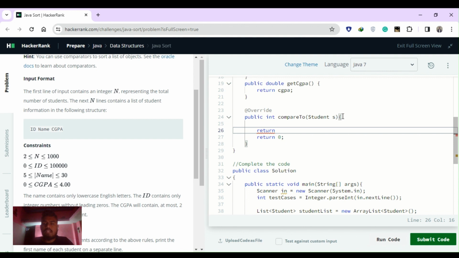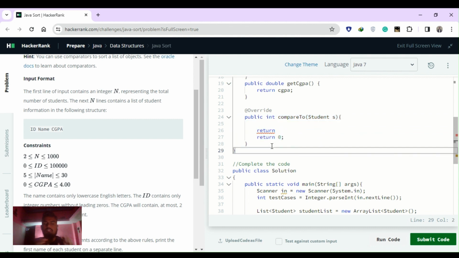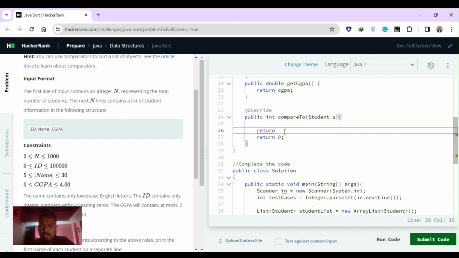If the first object and the second object return -1 from this compareTo method, then the first element is smaller and the second element is bigger. Similarly, if we have to reverse this, we have to put the second element first and then the first element. So let me explain by coding it.